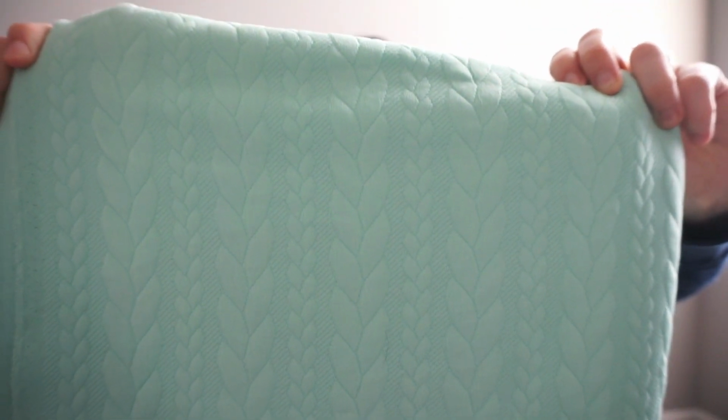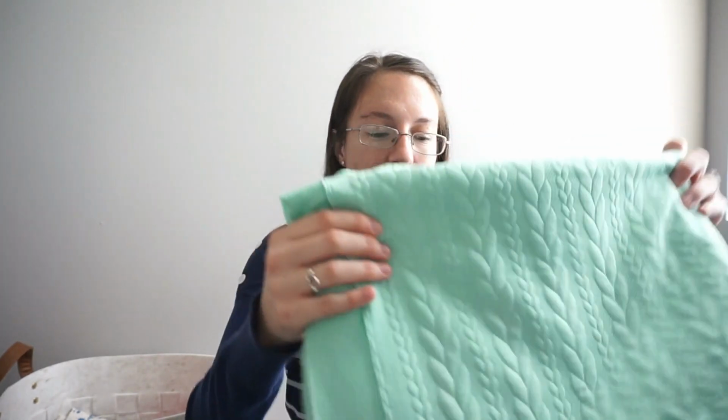Okay, but out of that, I'm going to be using this mint kind of sweatshirty knitted fabric that I picked up from Joann. So it's nice and lightweight, so I think it will transition nicely when it gets warmer too, because then I can just leave it in my car and have it for if we go in a restaurant or inside somewhere where it's too cold, I'll be able to use this.